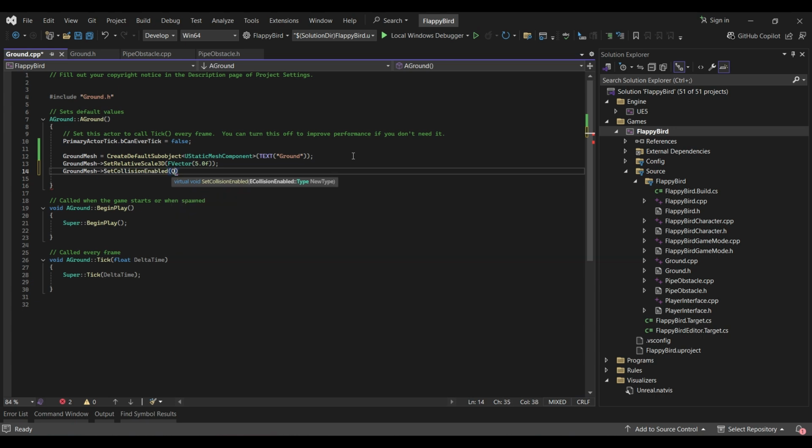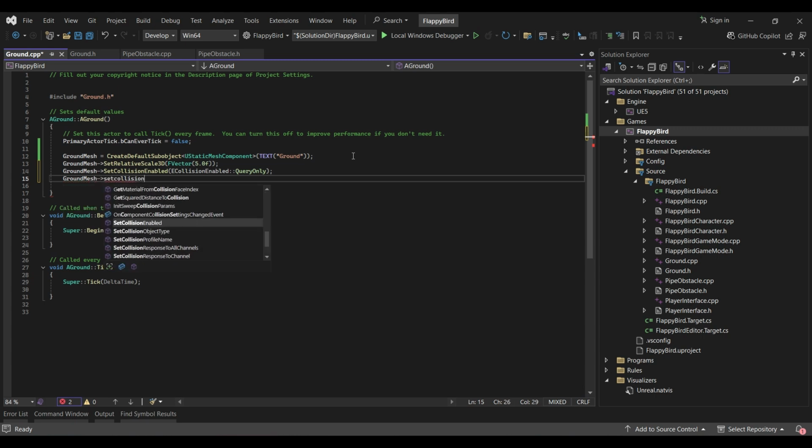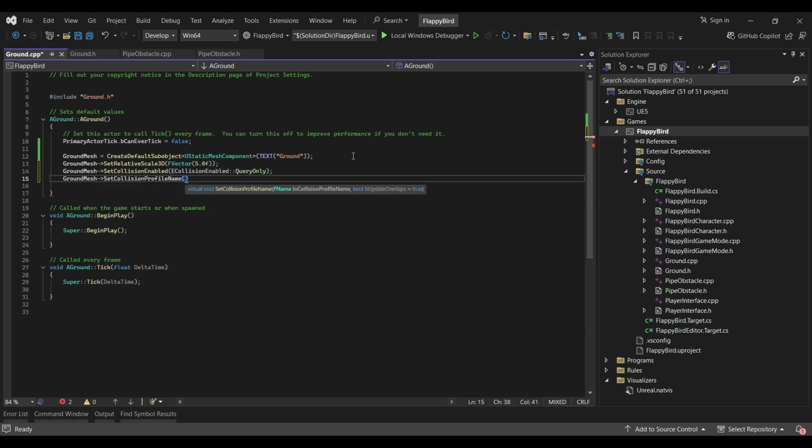Okay. Let's change the collision to query only. Collision enabled, query only, and set collision profile name block all.